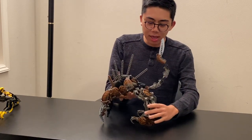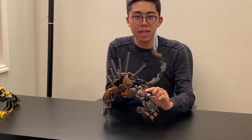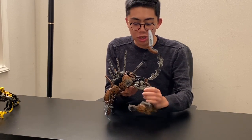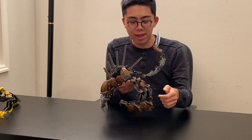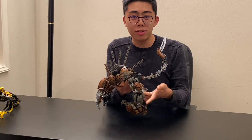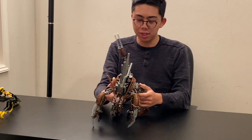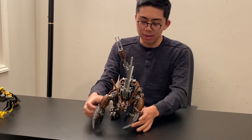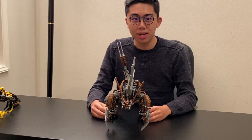But then you get to something like the lower leg or back leg here, and you get this kind of awkward jointing on the top part, which I mentioned earlier in the review. They just don't quite fit together that well. They don't give it that much support whatsoever, and it doesn't feel like as much thought went into designing these back legs as it did for the rest of the model. So that is a bit of a con to me in that regard, which is why it only gets a slightly above average 6 out of 10 score.